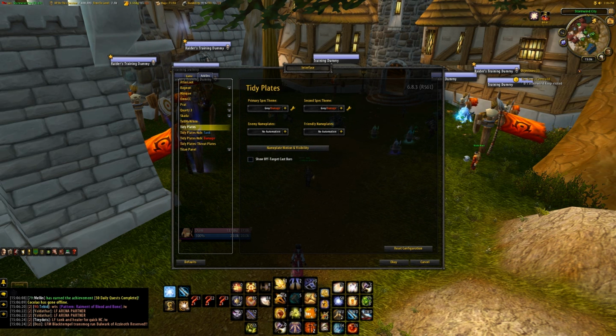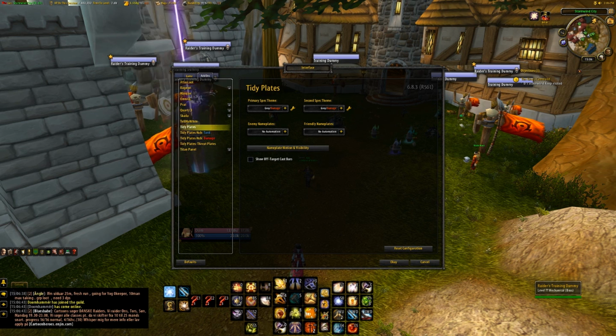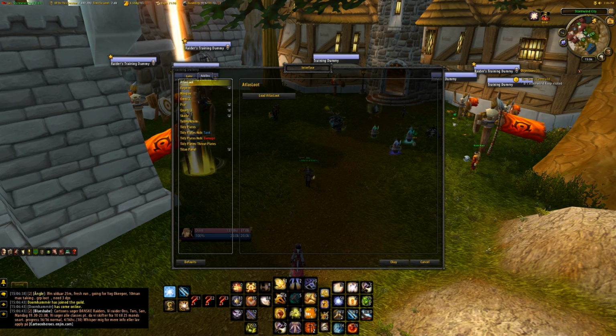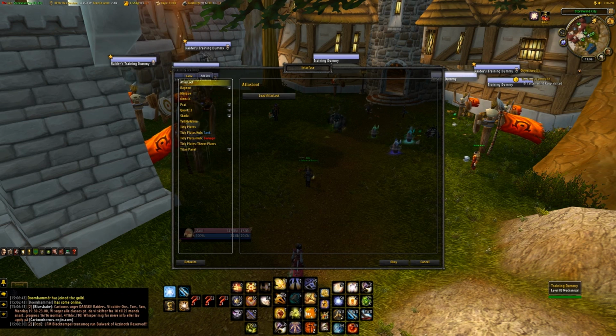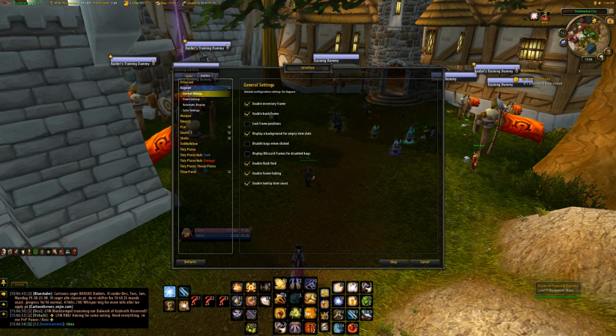So first of all, let's go into interface and add-ons. Okay, so not very many, as you can see. I like to keep my UI pretty clean and tidy. I don't like too much stuff all over the place. I use Atlas Loot just purely for transmog gear and checking certain items if I'm going into a dungeon. I have Bagnon.